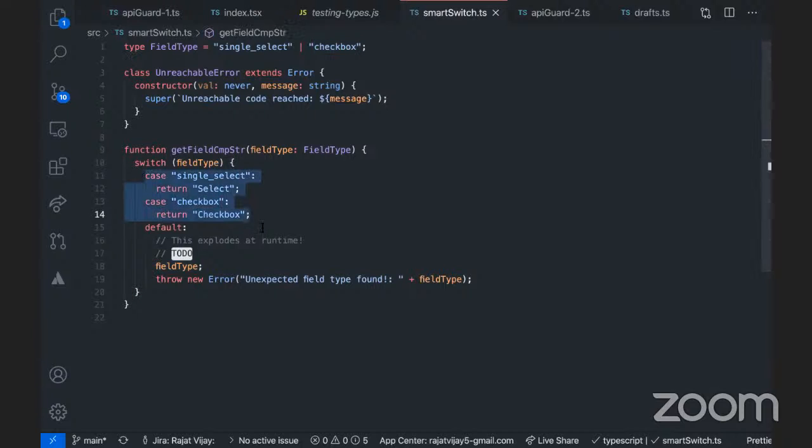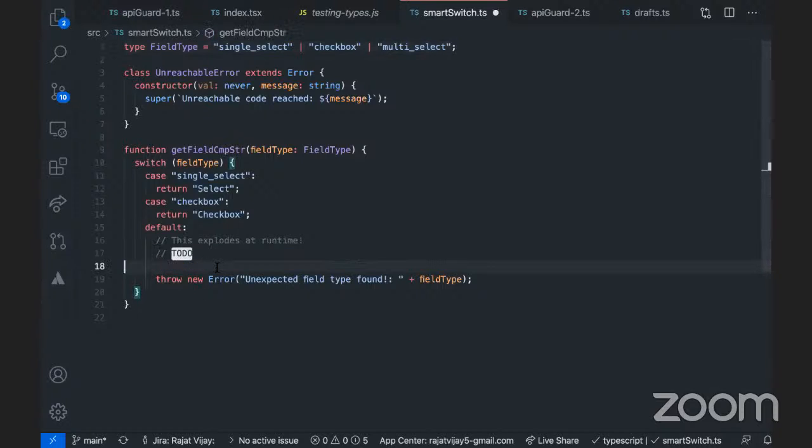And if still the code has reached the default clause, that means the type of this is never, which means it could be nothing. Never means nothing. But when I go ahead and add multi-select, the type becomes multi-select, because we have already handled single select and checkbox.